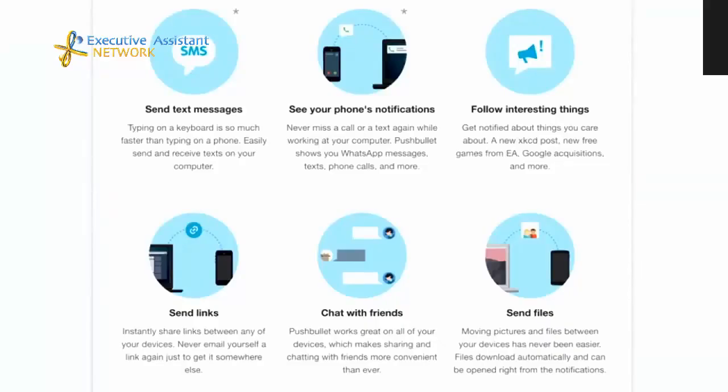You can see your notifications. This is on Android only. It's coming to iOS, but as a notification pops up on your phone, you don't have to get out of your bag. It pops up on your computer. It is really fantastic, and it's what all the hipsters are doing. Are you doing it too? You've got to get Pushbullet so you don't waste time emailing things to yourself.